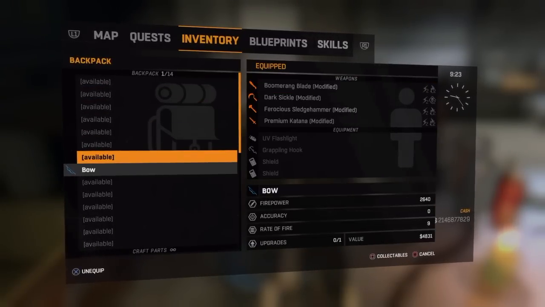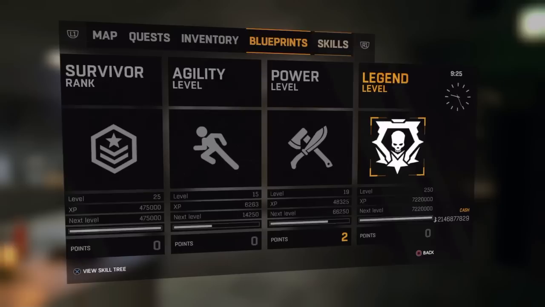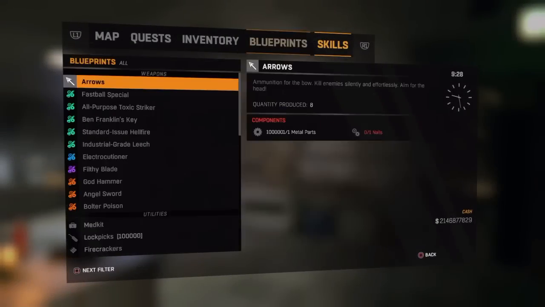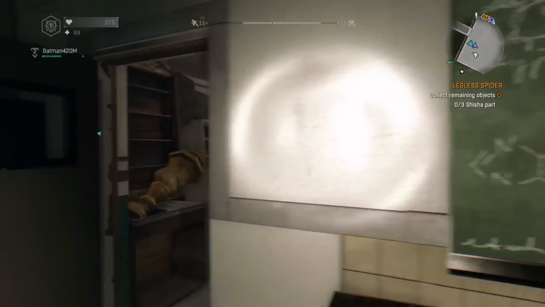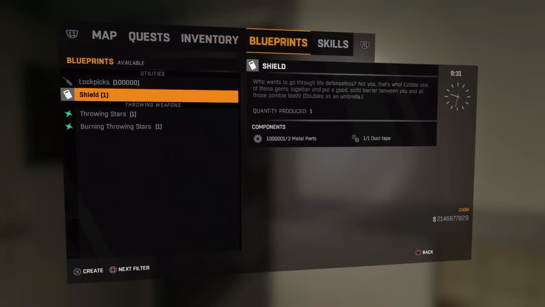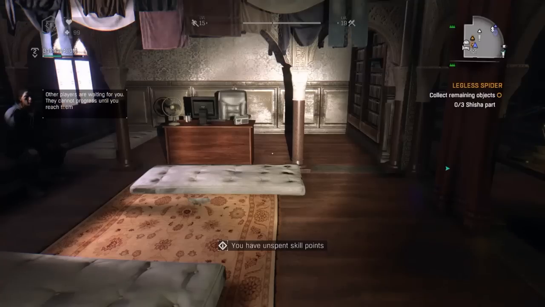Oh my god. So yeah, let's go ahead and look at... Where is it? Blueprint skills... Would you like to respec? I'm guessing that means reset them. Let's go ahead and change our clothes as soon as I figure out how to do that. Oh my god, I haven't played this game in so long. Collectibles. Next filter. Excalibur. Okay, I'll be back once I figure this out.